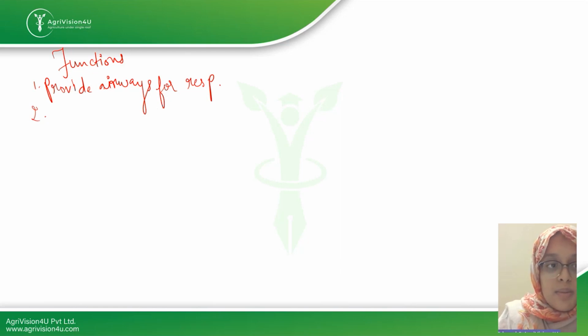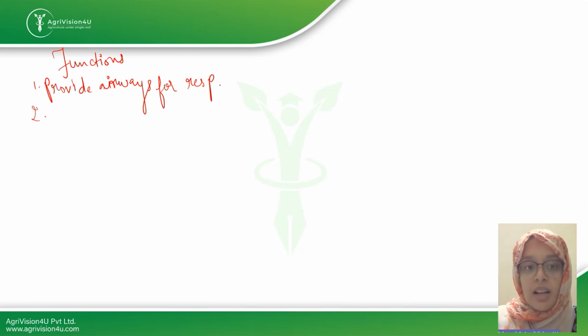Coming to the second function, the paranasal sinuses surround the nasal cavities. There are four paired air-filled cavities found inside the bones of the skull. These sinuses are named for the skull bones that contain them: frontal, ethmoidal, sphenoidal, and maxillary. I have explained all these things through a picture. So let me write a bit roughly over here that the paranasal sinuses surround the nasal cavities.